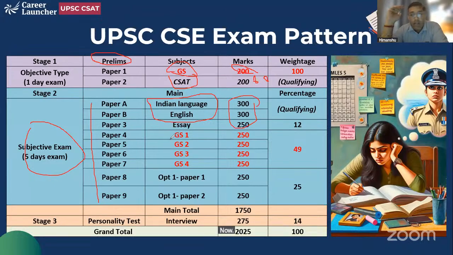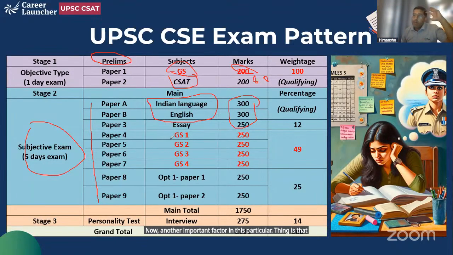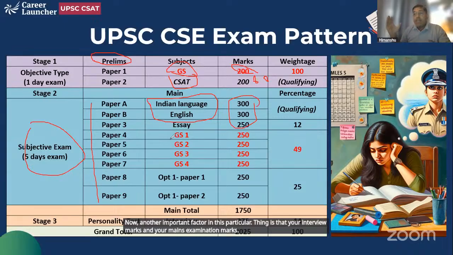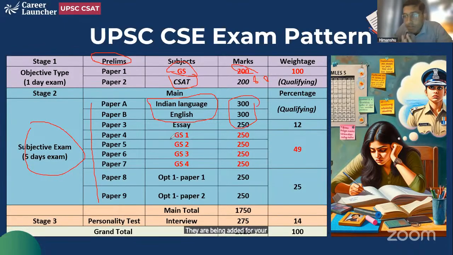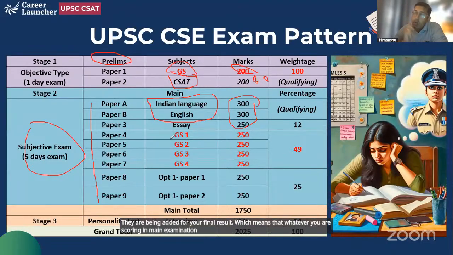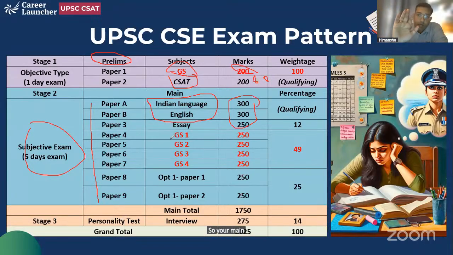Now, another important factor is that your interview marks and your mains examination marks are added for your final result, which means that whatever you score in the main examination is not only important to get an interview call, it is also important to get into the final ranking. So your mains marks are super important for your final result.